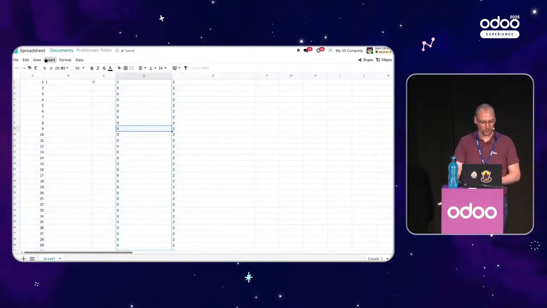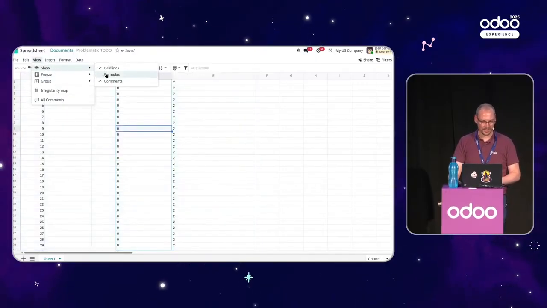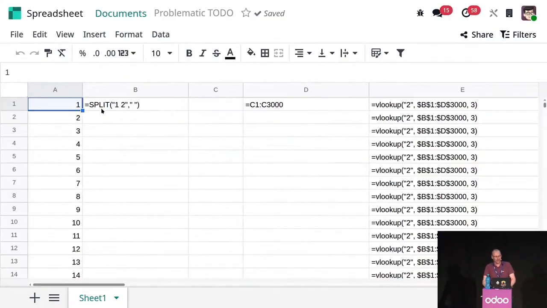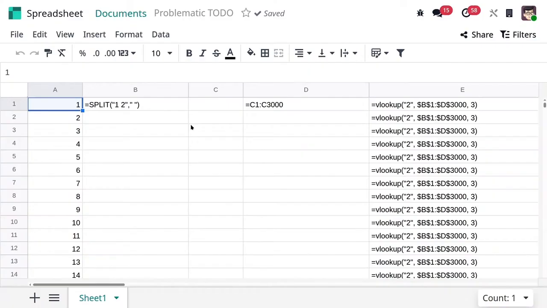And let's maybe have a look at what this has as a formula. So it's not very complicated. I have numbers from 1 to 3,000 here. In here, I have a formula that says, I want to split this string with a space, and what it will do is fill every substring it finds into the next and the next cells.